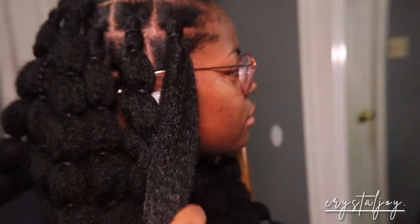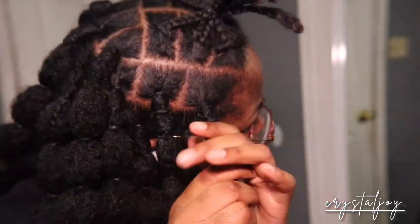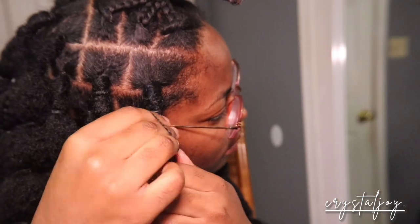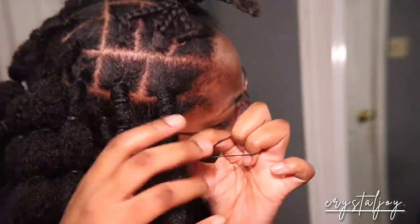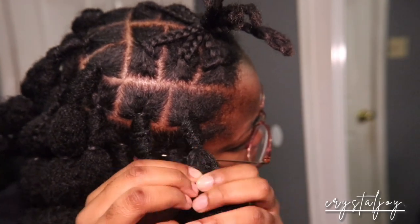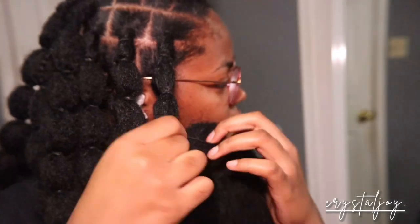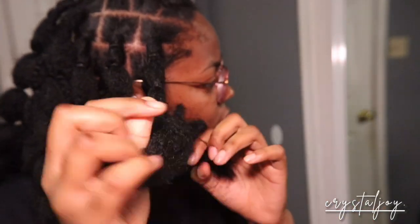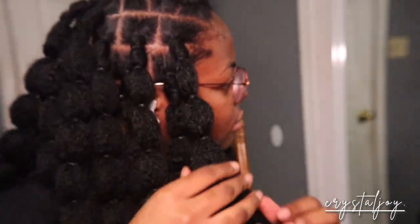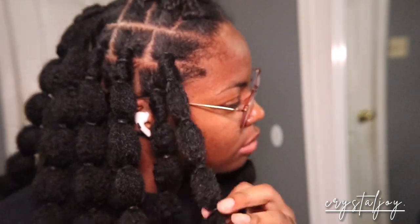After you do the first part, it gets pretty easy from there. You just want to make sure that your braid is in the middle of the braiding hair that you put in. I would recommend pulling it at the ends to make sure it's as straight as possible to make it easier to blend it in on the inside. As you can see, I put the rubber bands on and then I go back in and pull it apart to make it turn into a bubble. So this is how it looks all the way down.